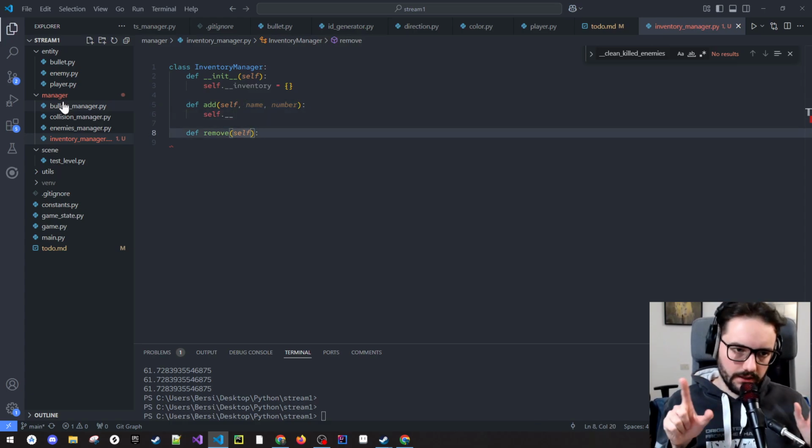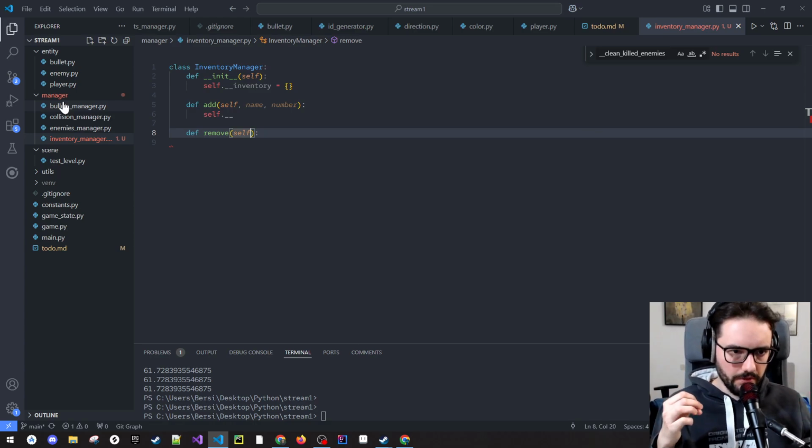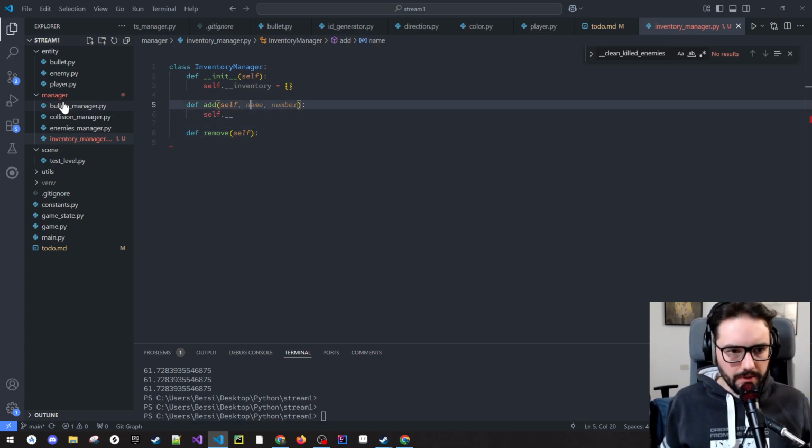By the way, this is a design decision, because we can just decide to say, okay, if we add something to the inventory, you just tell me what, and I will add one element to the inventory. Or we can say, no, just give me what you want and the number of items to add. Maybe item is a better name.